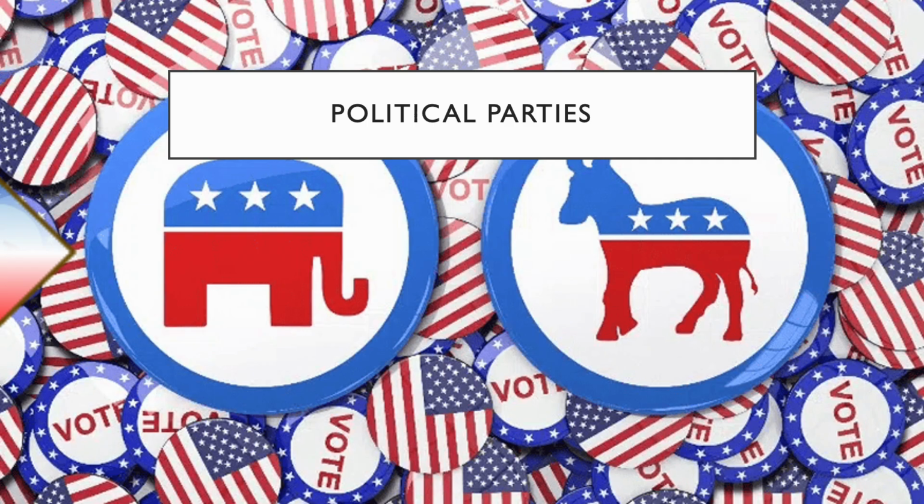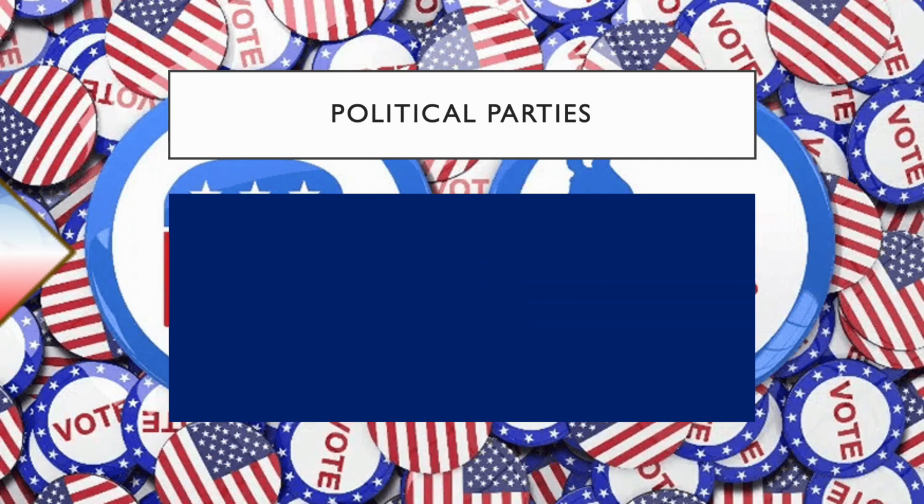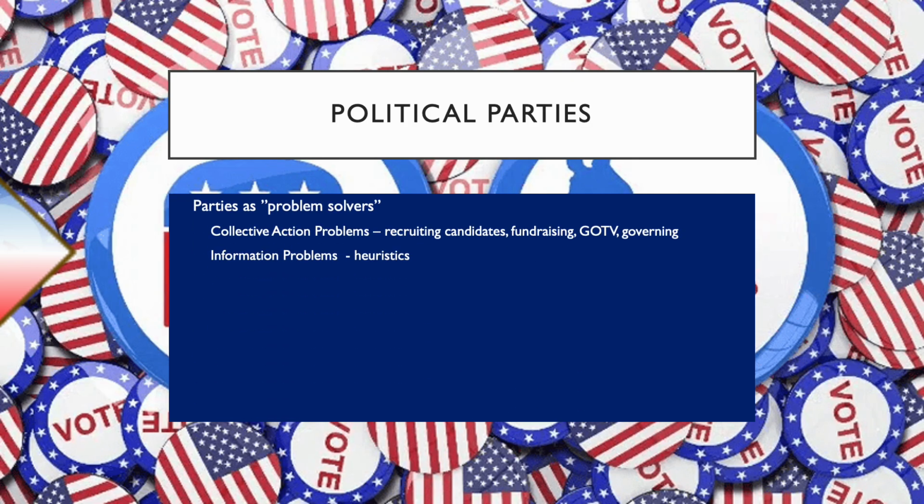So if we're looking at political parties, this is the next linkage institution, and we should think of political parties as problem solvers, right? They are solving collective action problems. How are we going to get people to actually run for office? How are we going to raise money? How are we going to run campaigns? How are we going to nominate candidates? How are we going to get people out to vote? How are we going to organize elected officials in governing, right?